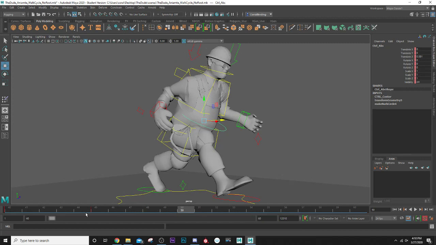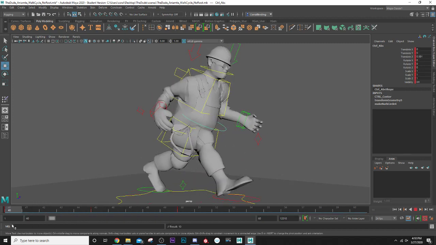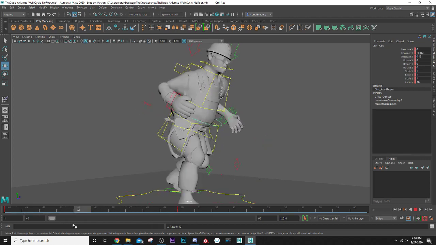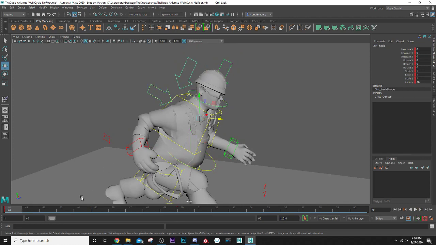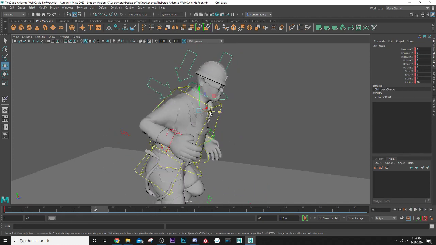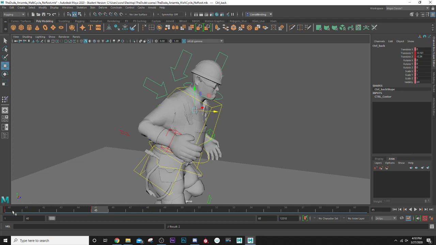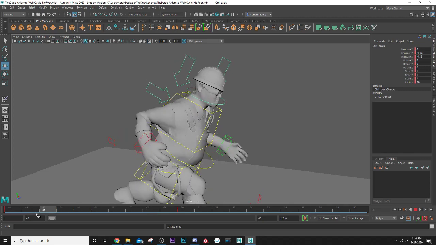So we'll just copy and paste that keyframe right there. How about the back? Have it to where he comes back. And then he goes back out forward. So like when he goes up straight, his back comes back.